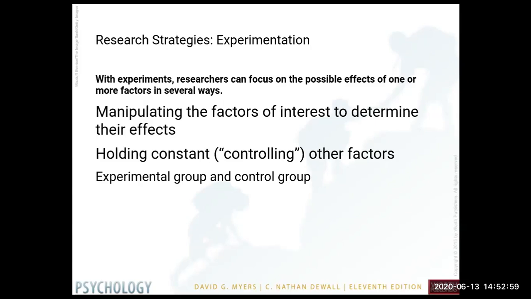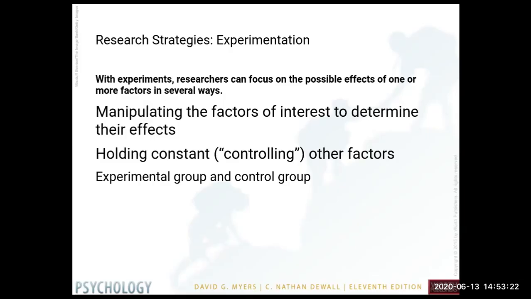So we can put you into two different groups. An experimental group, which gets the actual treatment, so you do the actual studying, and the control group, which is not manipulated in any way. So normally, before this class, you didn't have to study psychology. The control group would be the no studying group. The experimental group is the one whose effects we want to see.